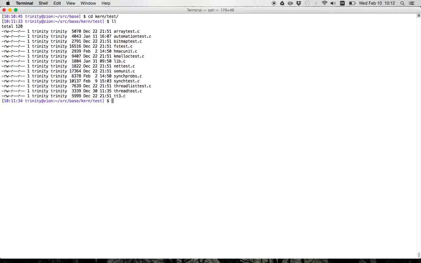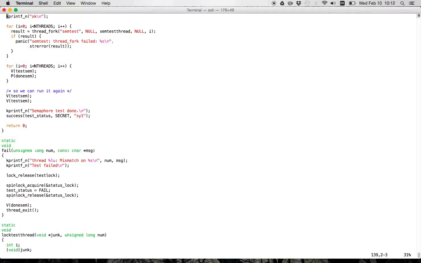However, there are some tests that we've given you that we do expect to work. That includes the test for the semaphores, locks, and condition variables. Those are really important to get right because these are key synchronization primitives that you're going to use throughout the rest of the assignments. So those tests are in syncTest.c.